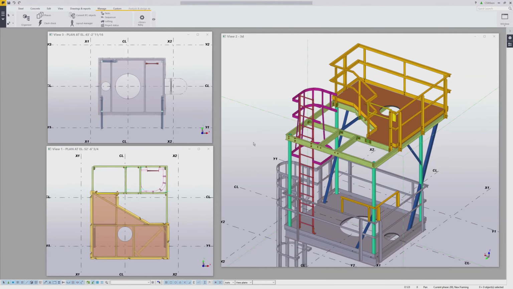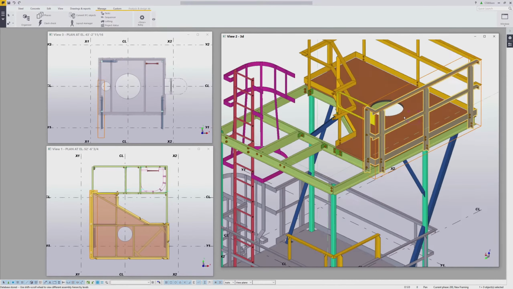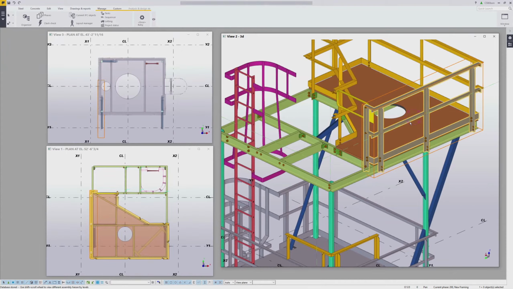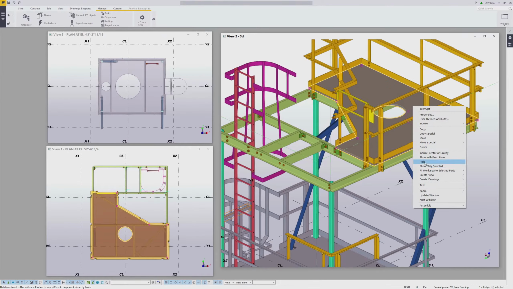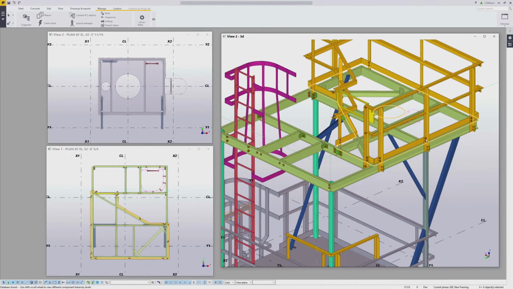Now I'll model the new railing. I want to duplicate a portion of this railing using the copy to another plane command. It works the same as the move to another plane command that I've used previously. But for right now, I want to select this grating, right mouse click, hold down the shift key and select hide to hide that. That'll make things easier to see.